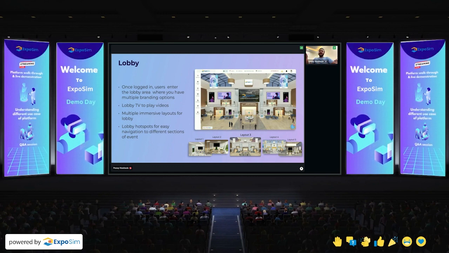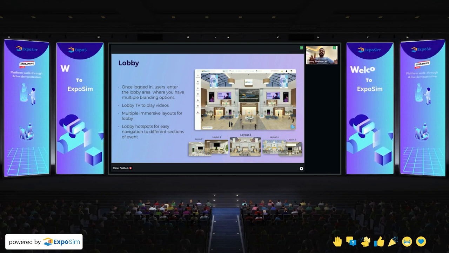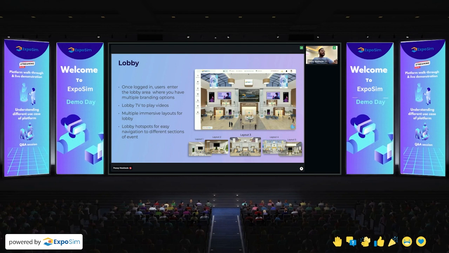We'll be enabling the lobby, and you can go around and interact with the lobby and everything in the event. You can see there are multiple layouts available. The lobby is where your attendees first land, and they can see the different zones of the event, and from here they can go to and explore different areas.